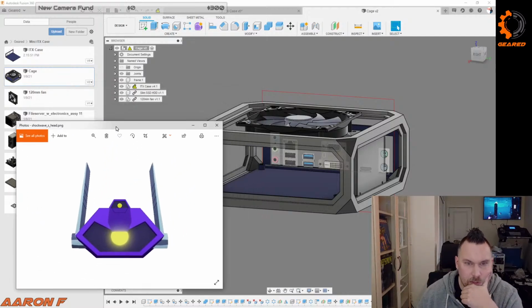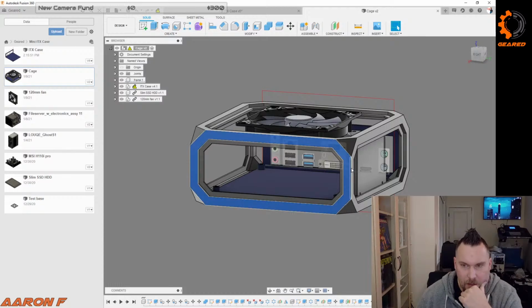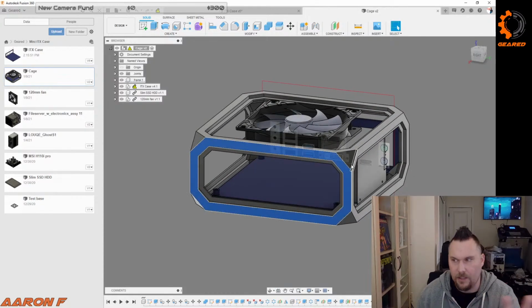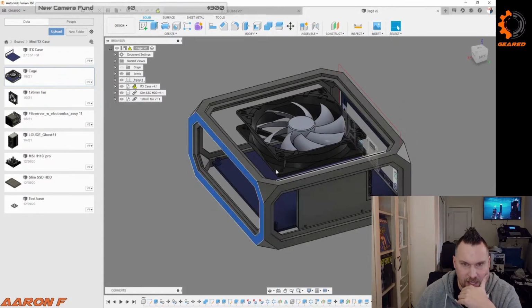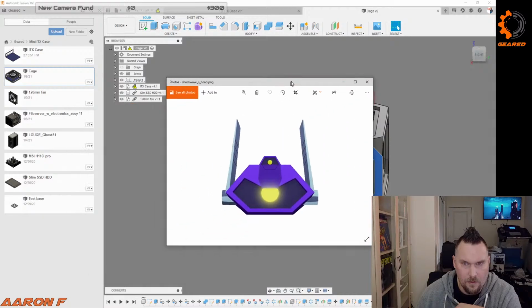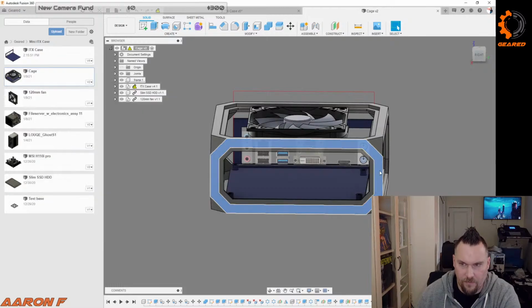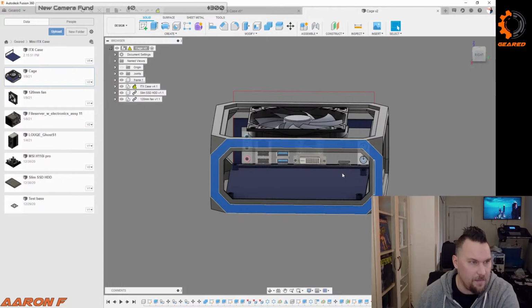So what I'm thinking we're going to do is, I think we're going to do some lofts here. I want to kind of keep the outside shape with this shape here with the flat edges. And I think we'll make a little, what do you call it, just a little cover for the front. It's probably going to stick out a little bit, but we're going to make it come down to this shape with the more triangle type sides. So we'll loft to this shape off of this shape. That's the plan. We'll see what happens.